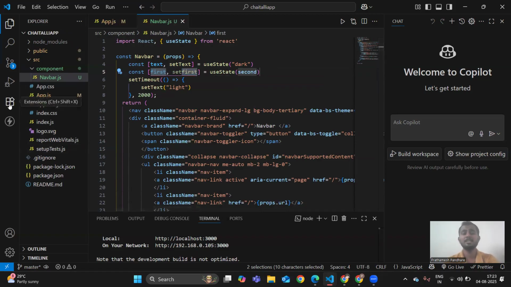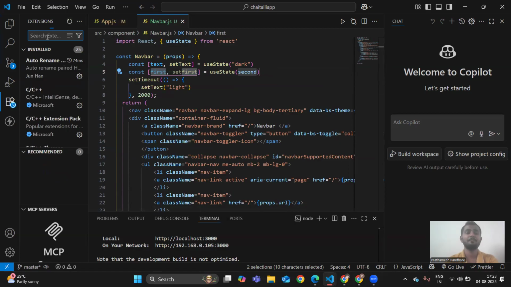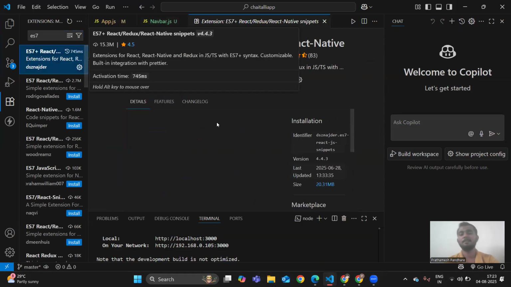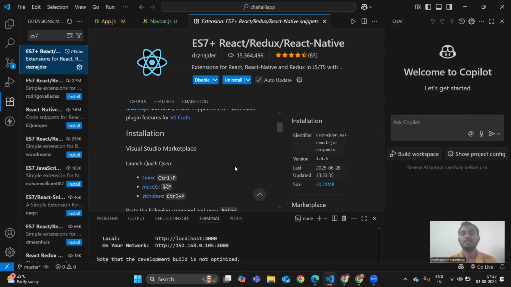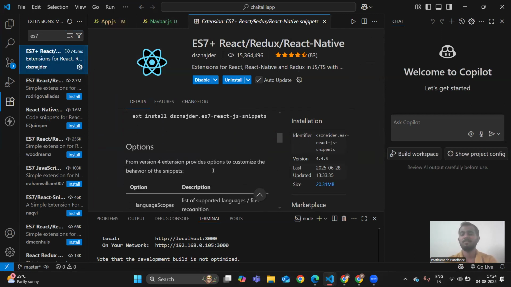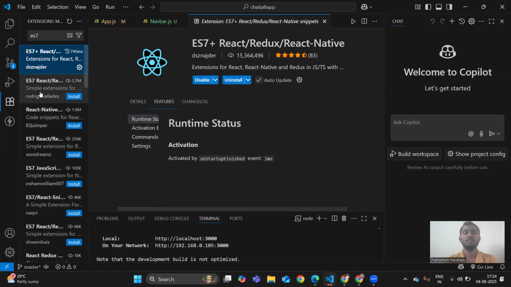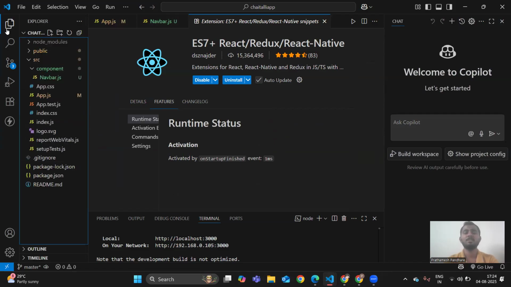How do I get this? This is due to an extension I had installed, something like ES7 snippets, I think. Let me check. Yes, this is the extension that I use, so that whenever I want to write console.log, instead of writing it whole, I just type clg and it prints console.log. A lot of things are there. You can check all the features in their documentation. We would not waste our time on all that.